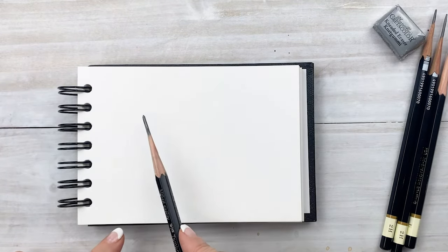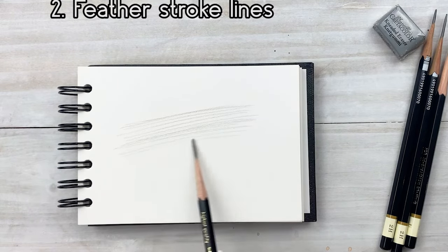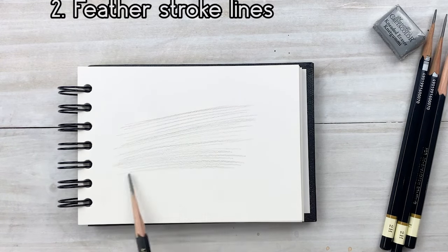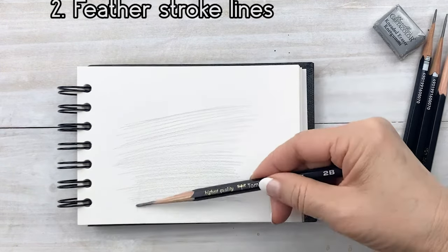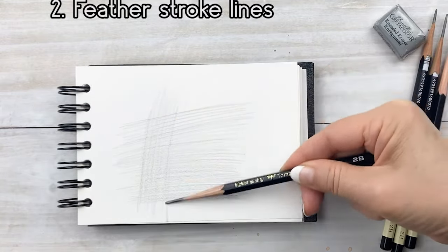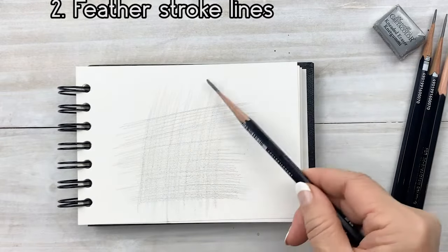we touch the paper lightly, making lines back and forth with a light feather stroke. Kind of a feather stroke. Your pencil stroke moves quick. Vertical lines. Back and forth. Diagonal lines too.